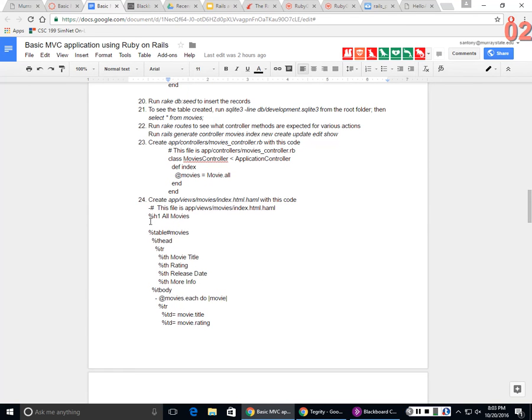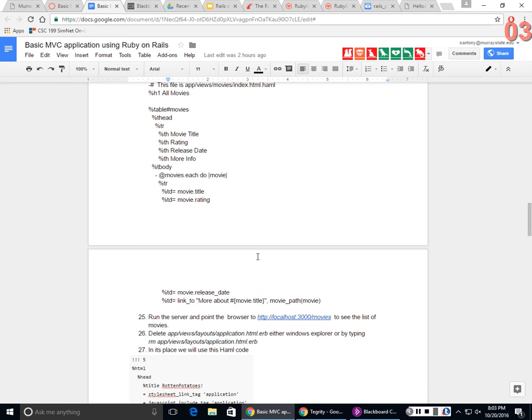Okay, so we'll create Haml code for showing the movies, and we'll also create a controller which will show the list of movies. There's going to be a method called index, and that method will simply get all the movies and send it back to the front end.